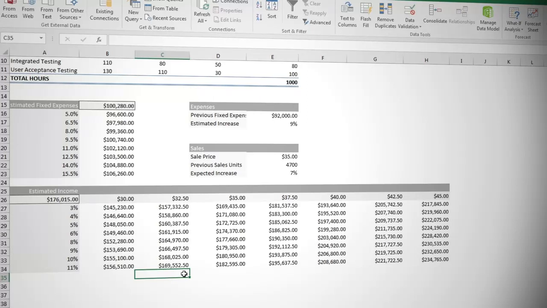Data tables make use of a technique in Excel called array formulas. And we'll be looking at array formulas in a bit more detail in the next course. But for now, you have a really quick way of getting multiple results with a single formula. In the next video, we're going to look at some even more exciting modeling tools tucked behind the what if analysis button.